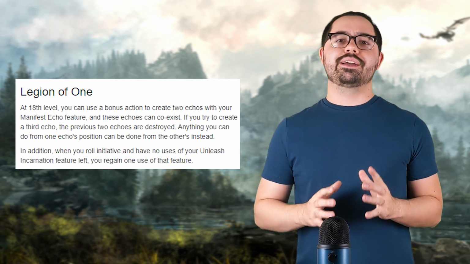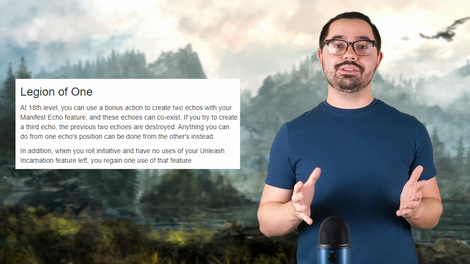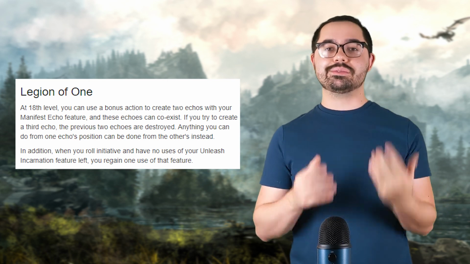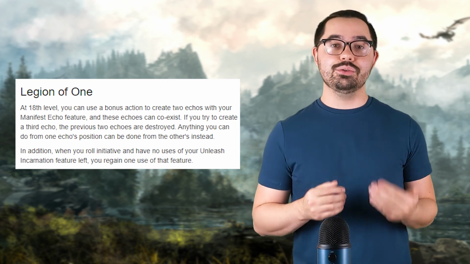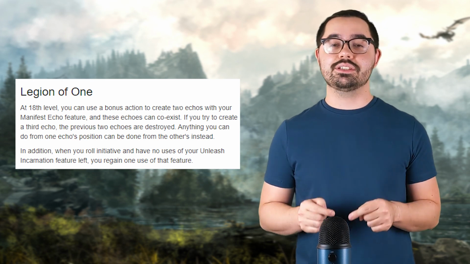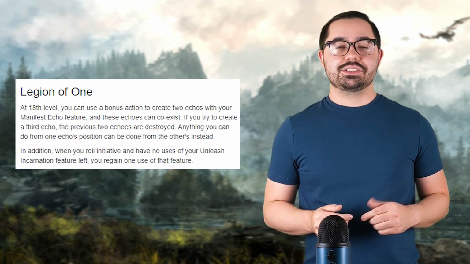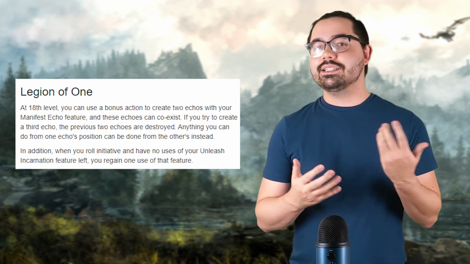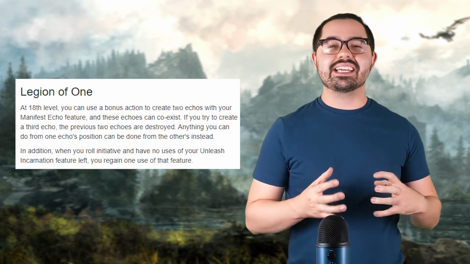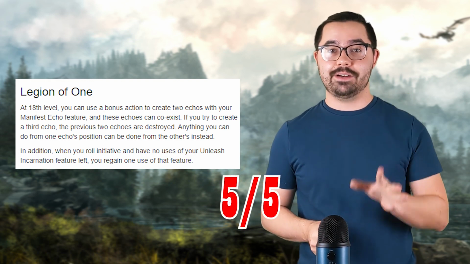Okay, so this ability is pretty darn cool. Being able to threaten opportunity attacks on 3 spaces and originate attacks from them is pretty crazy. And being able to gain a use of Unleash Incarnation on initiative is just icing on the cake. You might be suffering a bit on need of bonus actions if a nasty area of effect spell pops both of your echoes. However, it is a really cool capstone and feels like a mastery of your identifying feature. I give this ability a 5 out of 5.